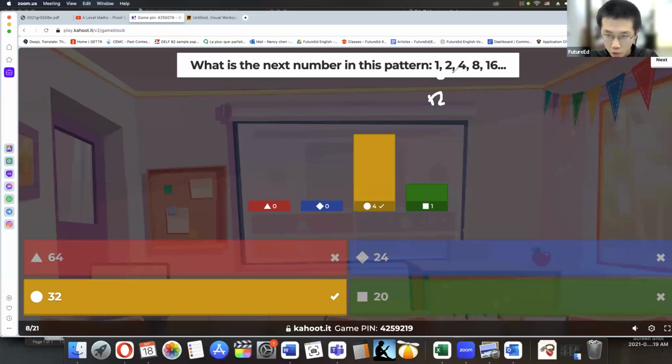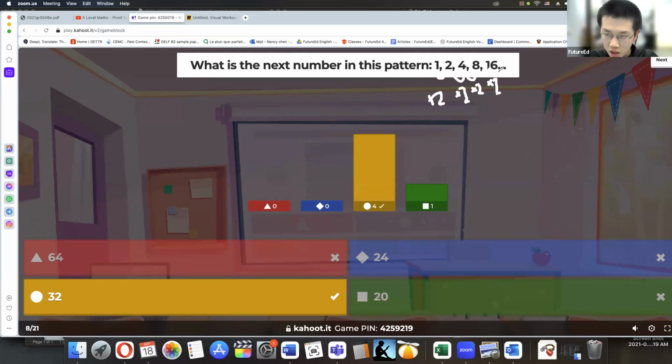What if you jump from 2 to 4? How many times do you need to multiply that by? Jason? Yes? Well, from 2 to 4, what do you need to multiply that by? 2. What about 4 to 8? What number do you need to multiply 4 by? 2. Also 2, right? So we see it's always multiplied by 2, multiplied by 2, multiplied by 2.